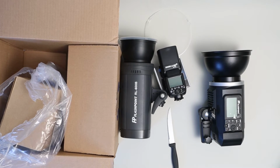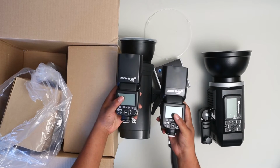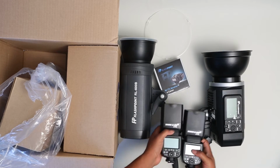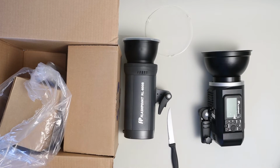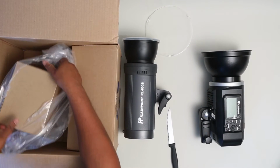Both my wife and I shoot, take pictures, so sorry for all y'all who are doing it by yourself. But if I'm using my Zoom lithium-ion R2 and she's using her R2, I want to be able to control this as well as this. So that's why I bought that. But that's not what the video is about, so I'm gonna throw both of them out. The video is about what's in this box here.